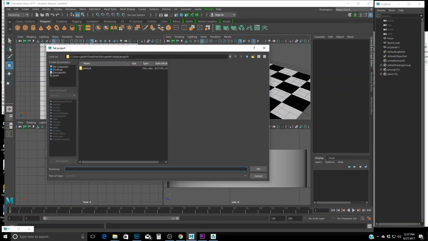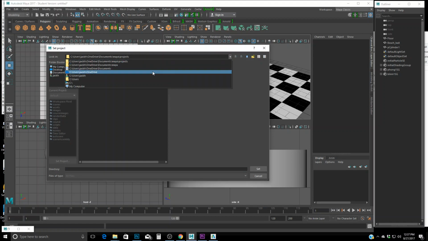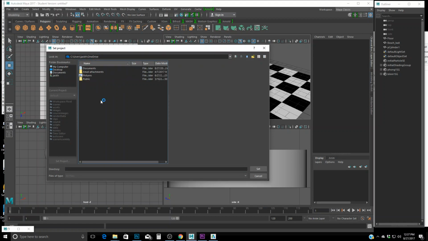Now we're going to choose a new project here. And remember, we have to choose our OneDrive, right? And we can create a new folder on here in our OneDrive called week 3 texture test.